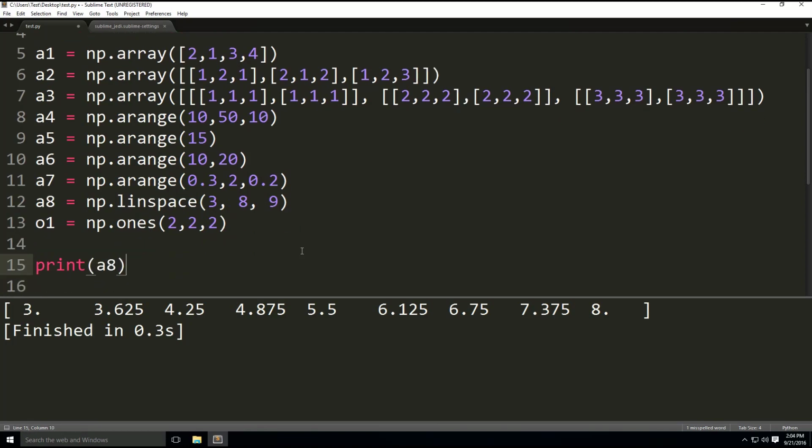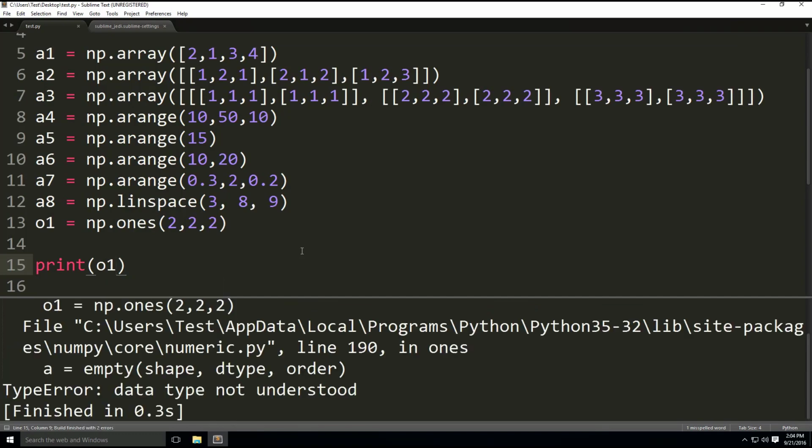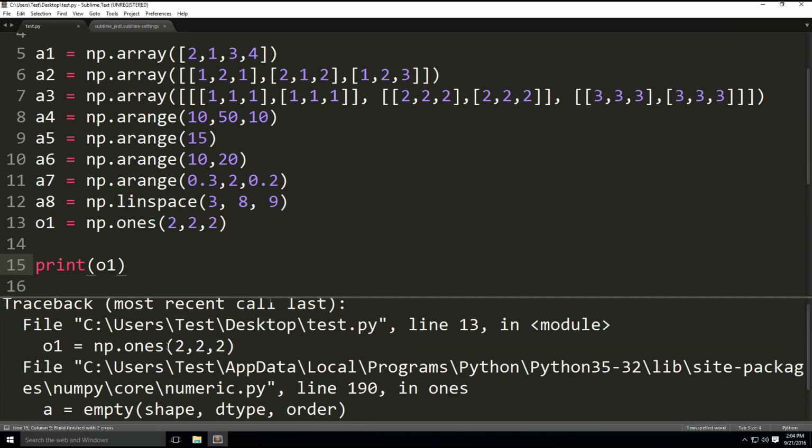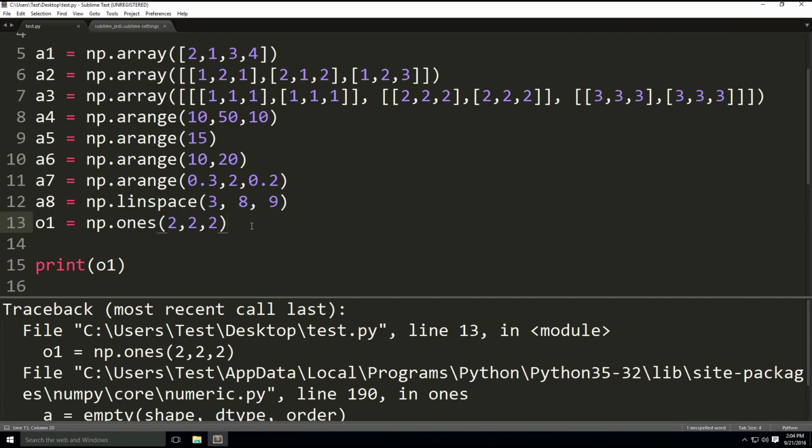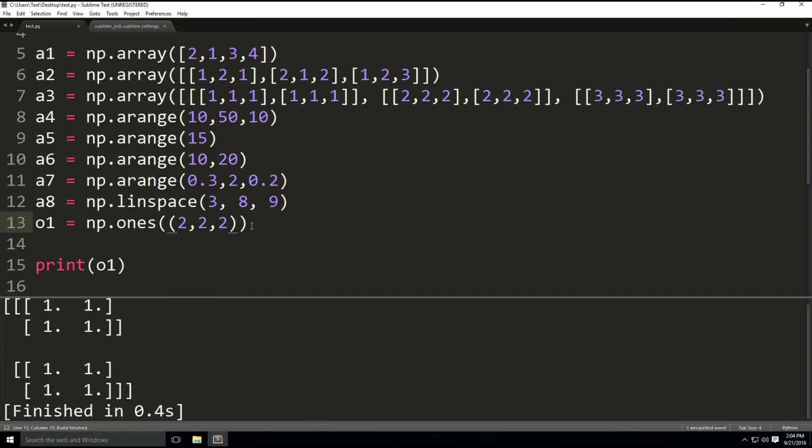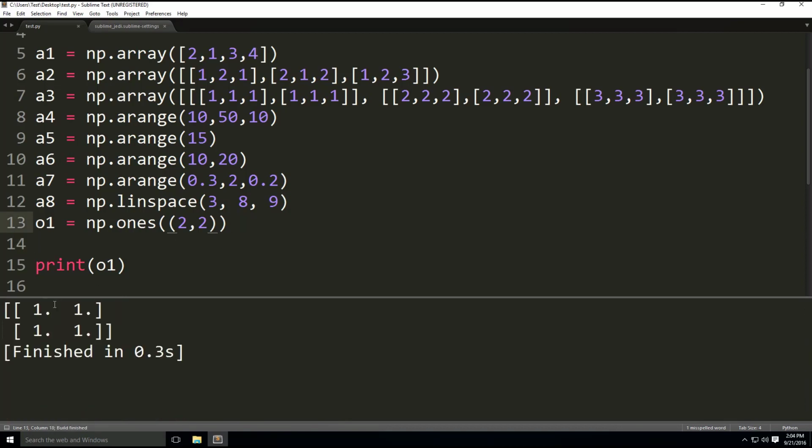Then we're going to display O1. Oops, forgot the parentheses, double parentheses. Don't forget those parentheses. There we go. So we got a 3-dimensional array in this shape. If we decrease this, we get a two-dimensional array with all ones.